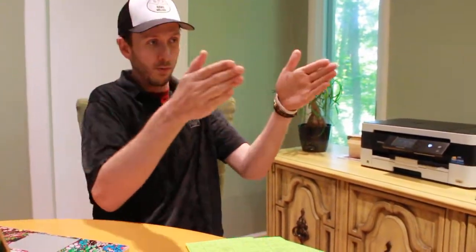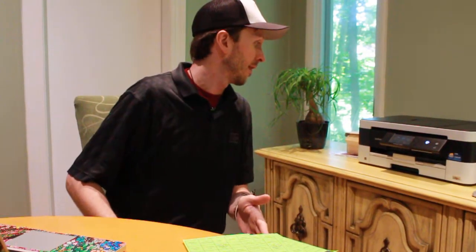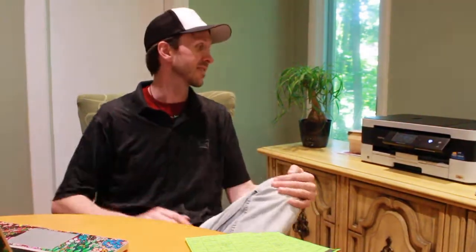I'm going to print. I'm not going to print them all right now — I'm just going to print the first two pages just to give you an idea. And now we'll wait for the magic of Wi-Fi to go from a computer to a printer. The Wi-Fi is a bit slow here, but that's okay — it just gives us extra time to sit and chat. Okay, I'm ready to print, it's coming along.